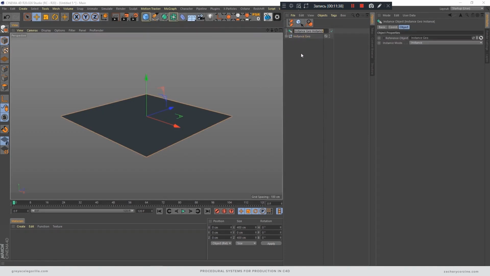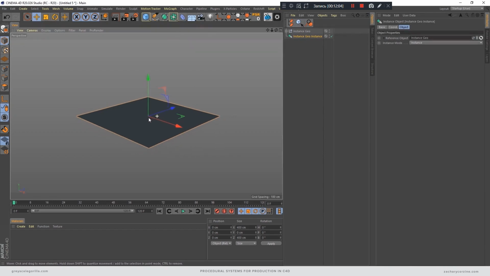So then anytime we swap what is inside this null, this instance will update across the board, compared to if we grab this plane itself. Then when we build out all our different setups, we'll have to drag and update all those things. So we're using this null as kind of a casing to hold whatever geometry we'd like to put in there. So we have our instance geo here, and we can begin building our first setup.